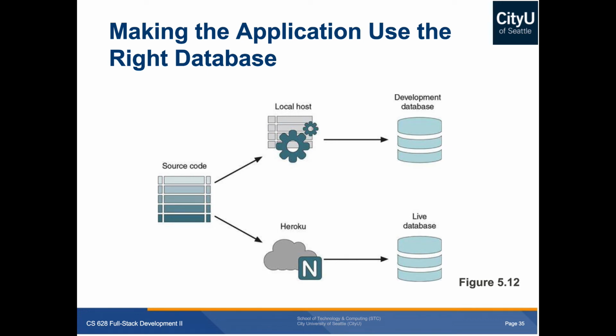Making the right application to use: usually if you're developing locally, meaning adding features and not yet pushing it live for the customers to use, you would want to do it locally on your machine, meaning you have a development database on your machine as well, or it could be hosted in your company only. But if you want to push it live, you do want to put it on a platform like Heroku, and Heroku could interact with the live database.